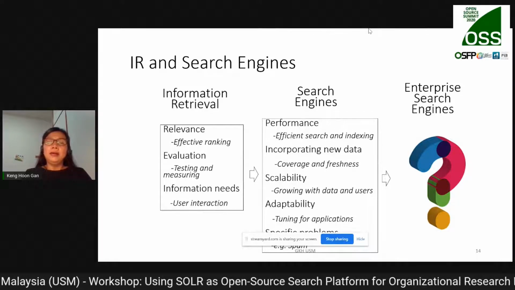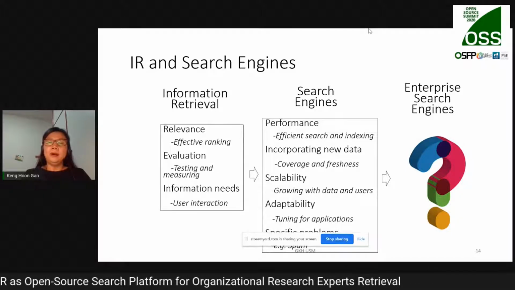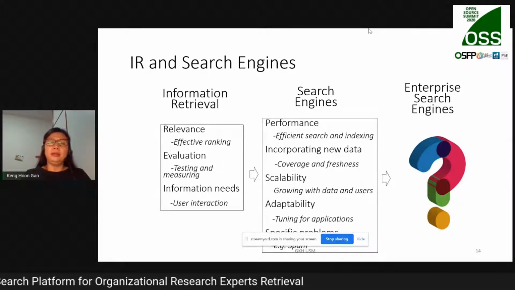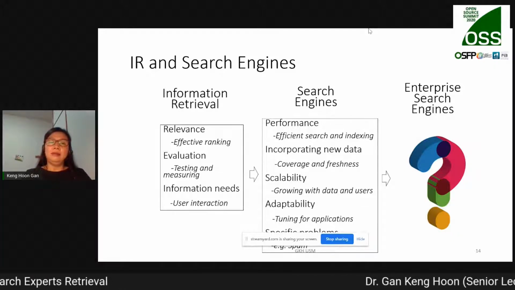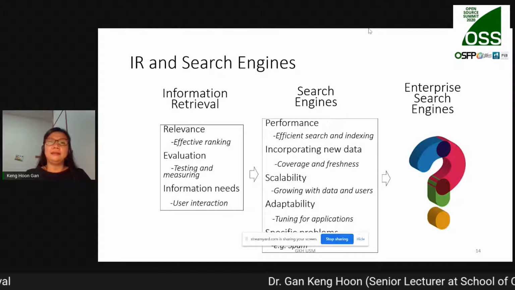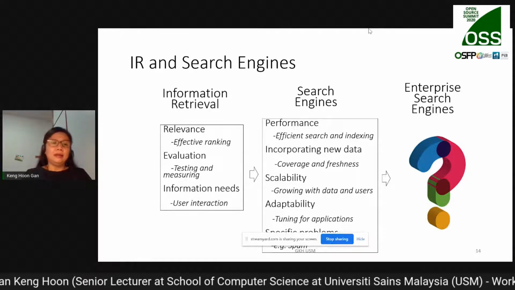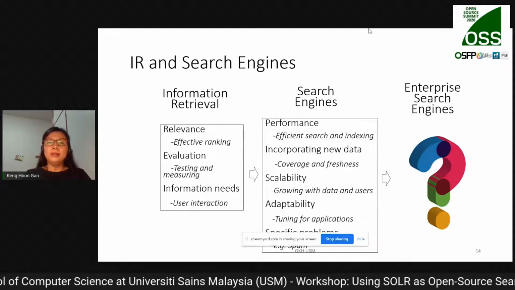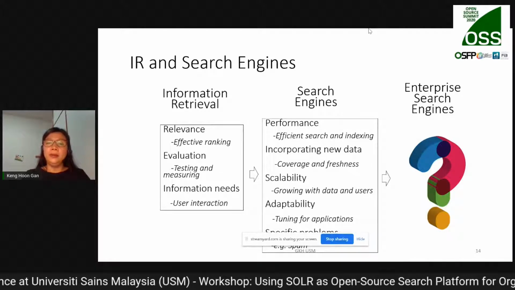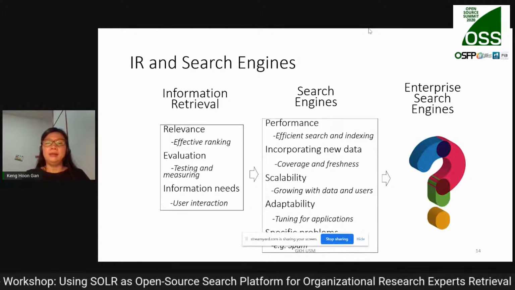If you look at the perspective of search engines, the people focusing on search engines will be more concerned with performance, whether we have efficient search and indexing. We want it to be fast enough because a search engine needs to index a lot of data, and whether the solution is scalable or not. Can it grow with the amount of data and the users who are sending in queries?